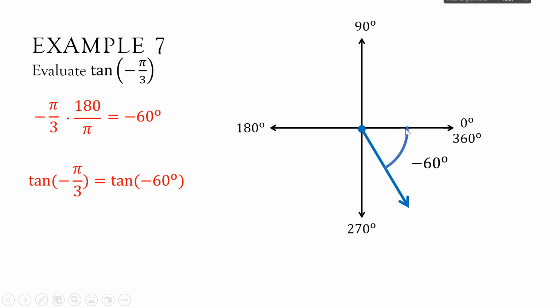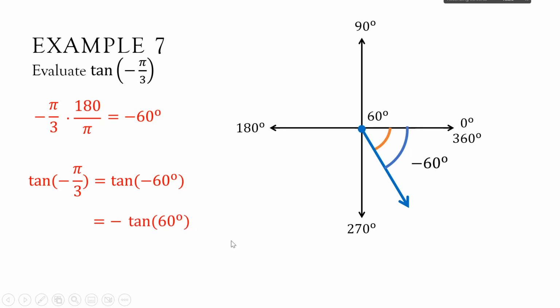That's one note that we should include. And also, what's my reference angle? Well, the quickest way for me to take this angle and go to this horizontal axis, it looks like we can just go in the reverse direction back up. So my reference angle here should be from this point to 0, which happens to also be 60 degrees. Alright, so this tells me that tangent of negative 60 is equal to negative tangent of positive 60.